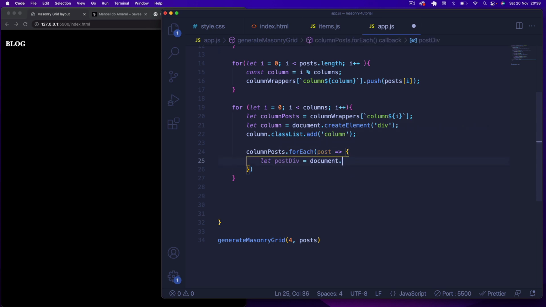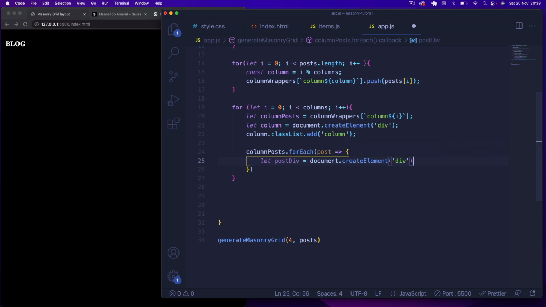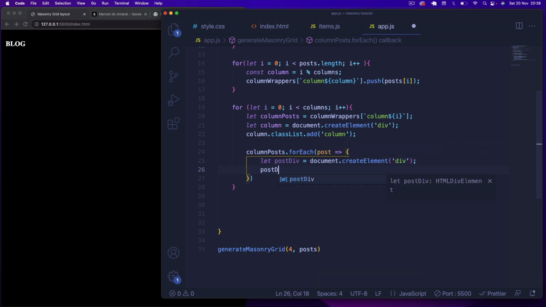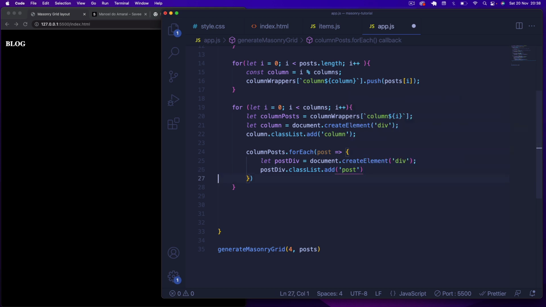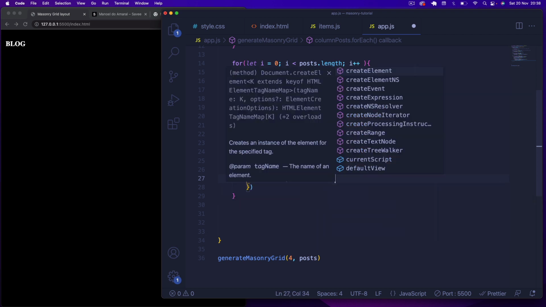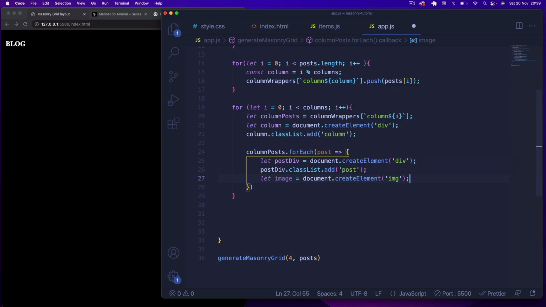We say document.createElement, create a div, and then underneath this, we say postDiv.classList.add and add the post class, just so our CSS is applied. Next thing we're going to do is say let image equal document.createElement, image here.